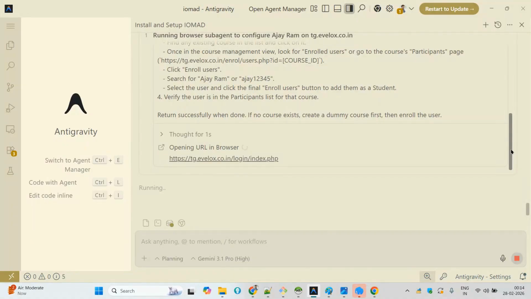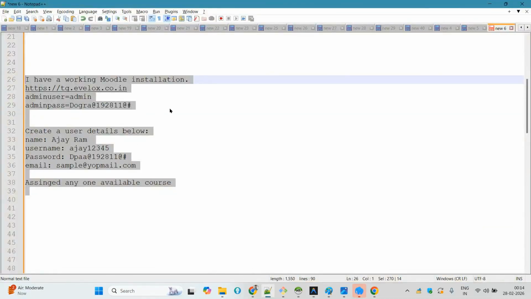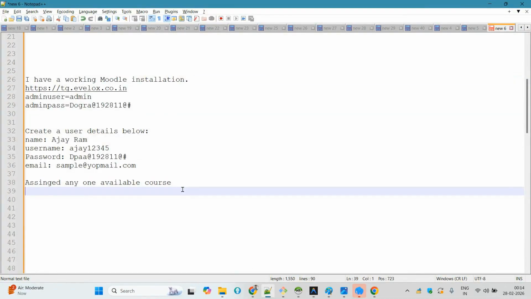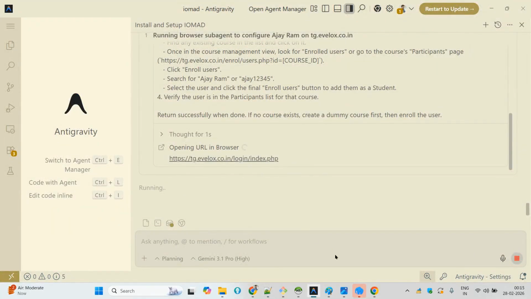So Antigravity you can use to do your admin tasks. Once you have things in an organized way, like I have given the prompt, this is the credential and this is the user, you just do this. In case you have to create a course, you can put some data in a specific directory, or a file there, and write the complete steps. The steps are your prompt. Whatever steps you put, that is your prompt and it should do based on that. Let's see whether it is going to perform this or not.